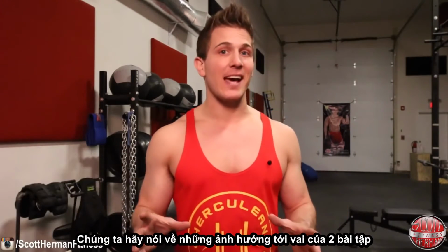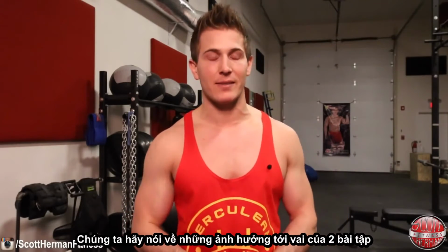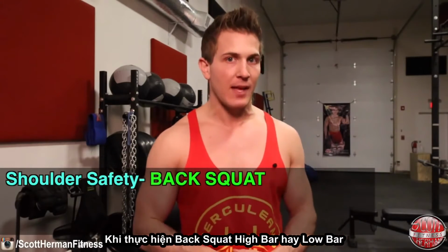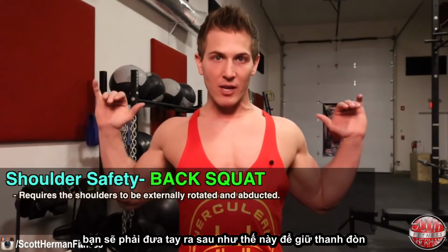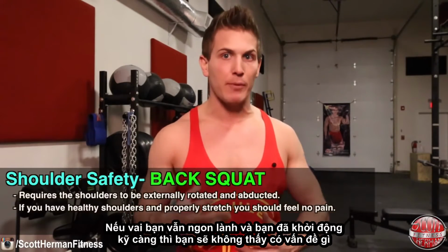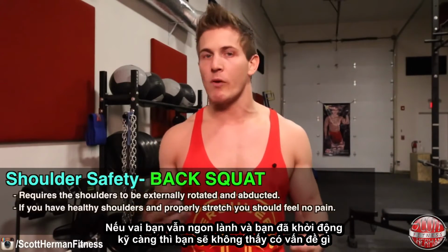Now, with that being said, let's talk a bit more about shoulder safety with these two exercises. When performing a back squat with a high or low bar position, this requires your shoulders to be externally rotated and abducted. That's why you're pinched back like this, trying to hold the bar. Now, if you have healthy shoulders and properly stretch them and warm them up before you start the movement, chances are you won't feel a thing.